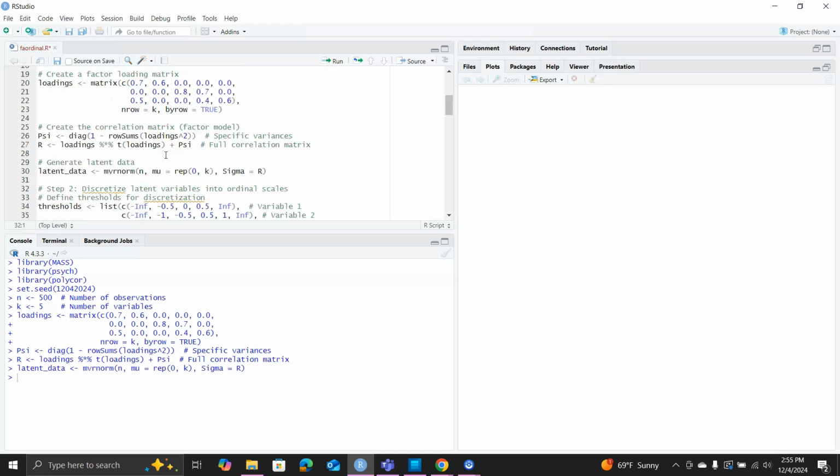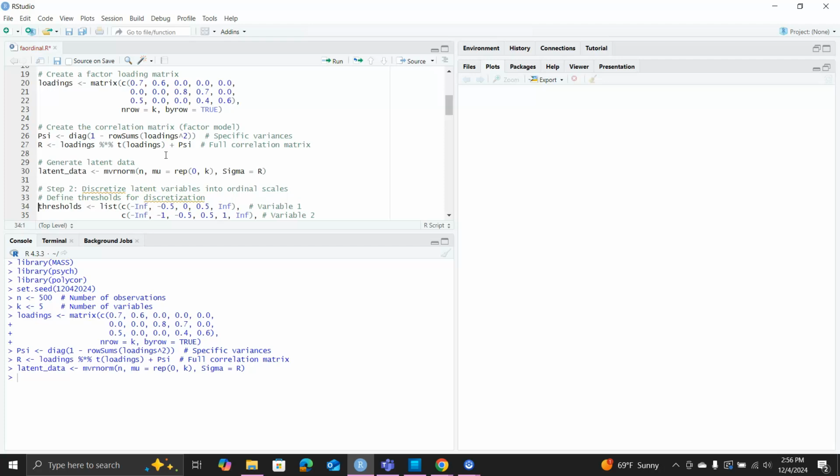So why do we need this latent data matrix? This approach has an assumption that the ordinal data we observe actually come from some underlying latent continuous random variables. So we have these underlying latent continuous variables, and we also have thresholds, and we cut these latent continuous variables at their thresholds, and we get ordinal data. That is the assumption we imply in this approach.